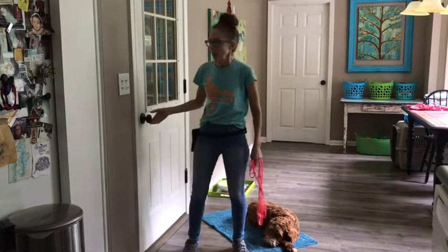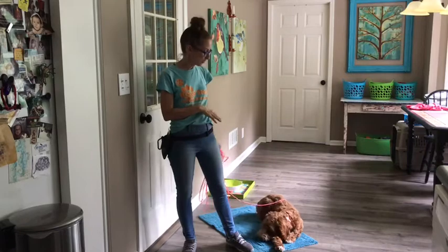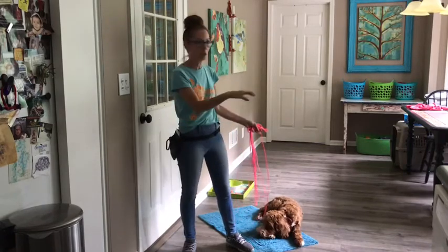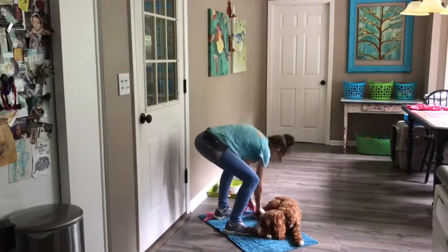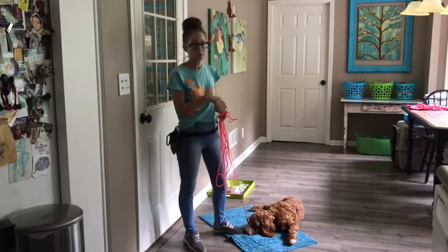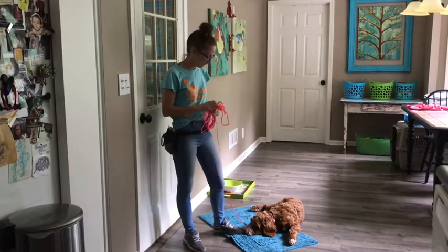So teaching them about thresholds, just because the door is open doesn't mean you go through. And right now we're teaching it with a sit, but eventually we'll give him some freedom, we'll release him, break, and he'll be free, and we'll start to teach him just because you're walking around the house and the door opens doesn't mean you go out, right? So, sit drills is what we're working on with him. Sit drills, thresholds, kennel, structured play, right? All of that in these past 3 days since he's been here. And he's doing great.